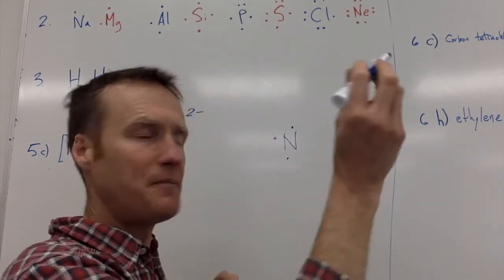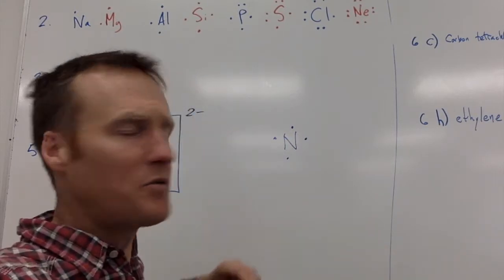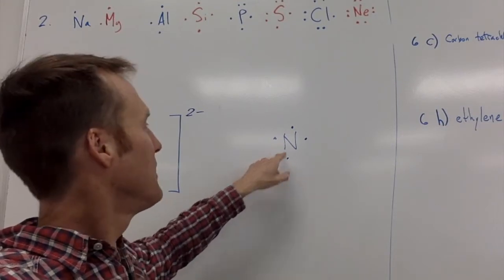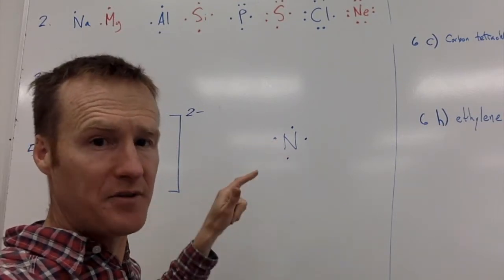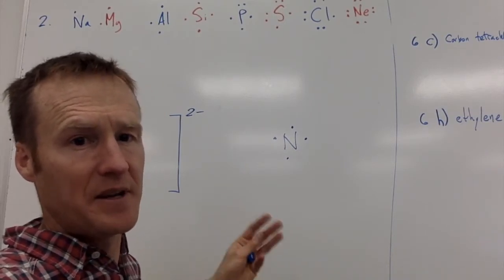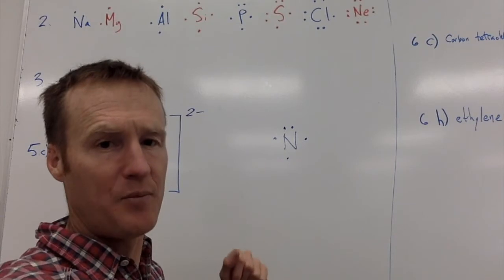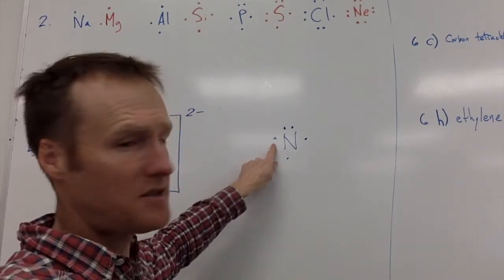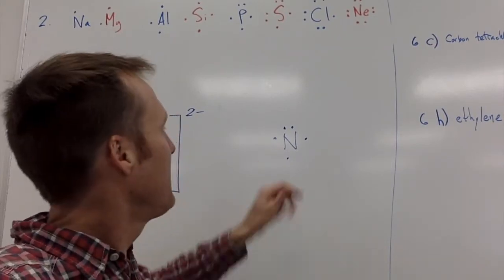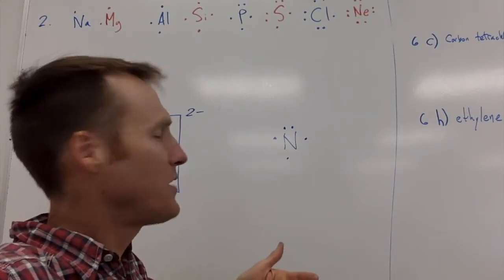Working counterclockwise, I'm adding one here, one here, one here, and then one here. Notice that I don't crowd them up at the start. I add them one at a time to each side. The maximum number I can put in this arrangement is going to be 8, but I don't need to, because the number of valence electrons for nitrogen is 5. 1, 2, 3, 4, and I get to the end, and now is the only time when I am going to pair up. In other words, I have 3 unpaired electrons, a valence of 3. Nitrogen will form 3 bonds, and 1 unbonded pair, in any kind of molecule that you're going to create of nitrogen.